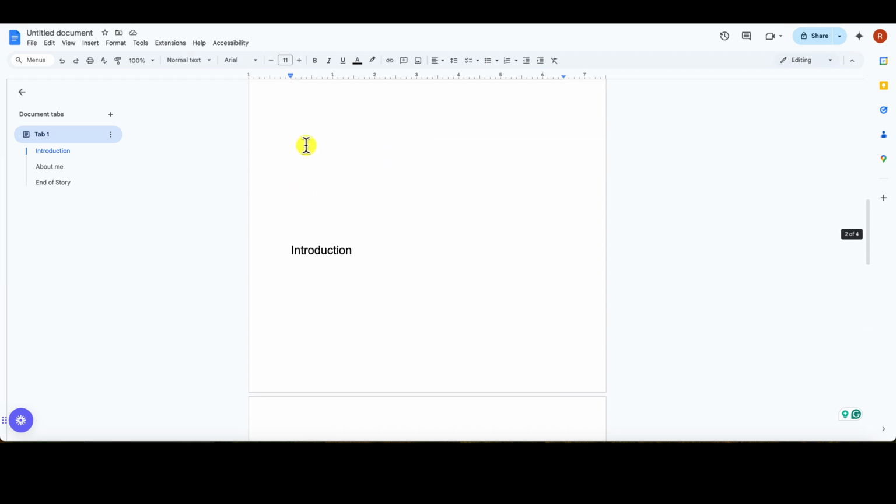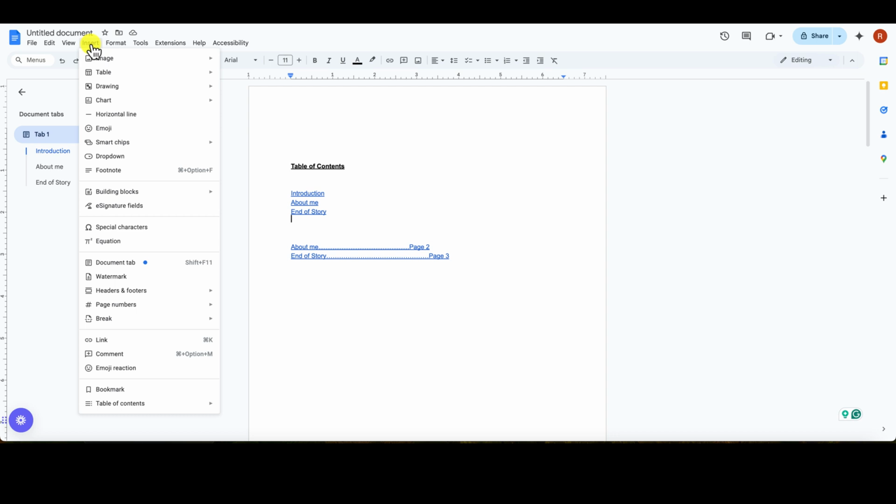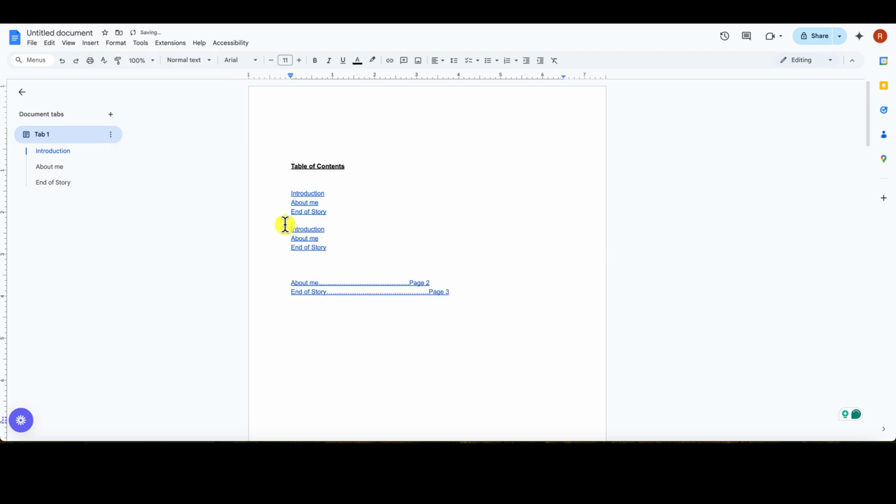So after you've highlighted all of these header ones, you want to come over here and it'll auto populate these links. Once you come over here to insert table of contents, I chose links as my table of contents. You could also choose dotted or plain text, but for me I chose links, and this is what it did.